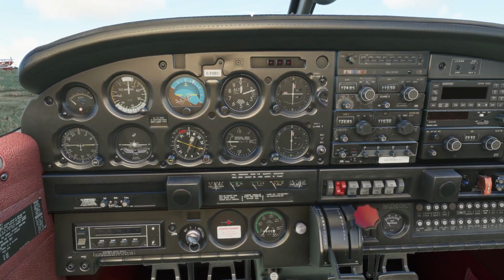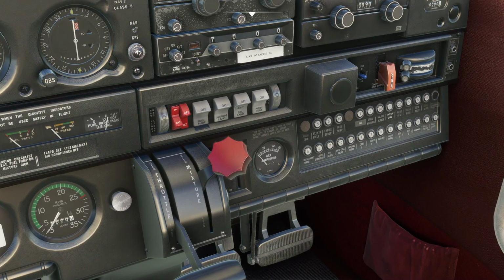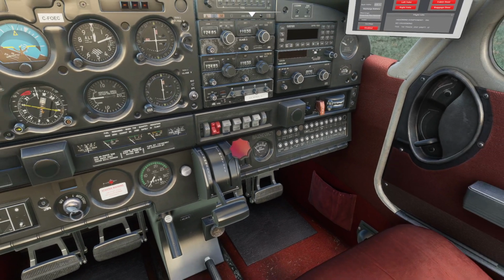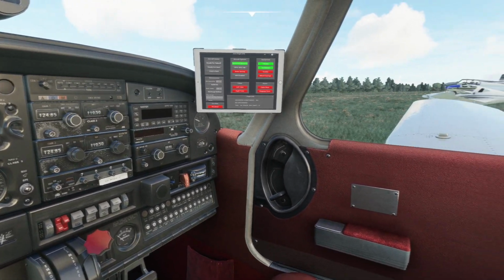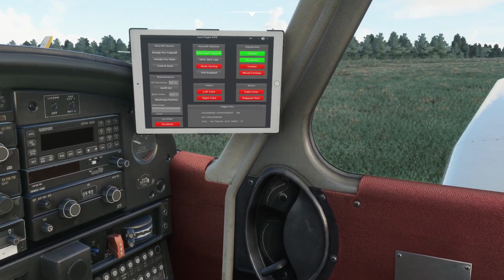also model all the fuses down here. Look at that. It's great to see that. It really is. So there's a lot going on here. If you don't look after the aircraft correctly, there will be consequences. And that really makes a big difference.